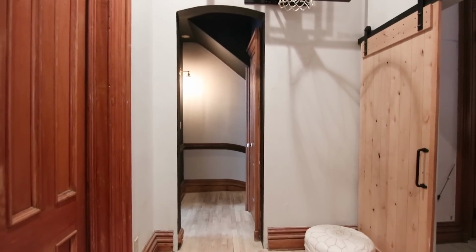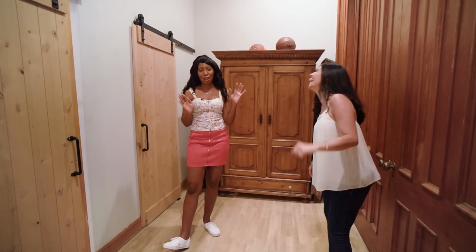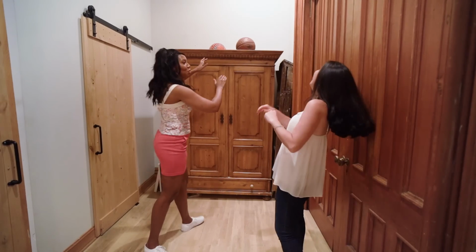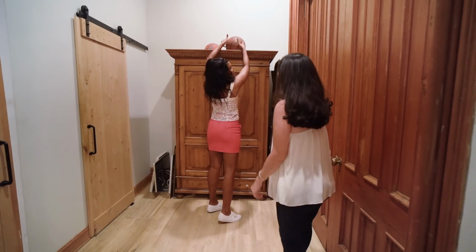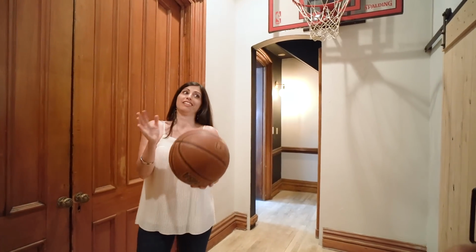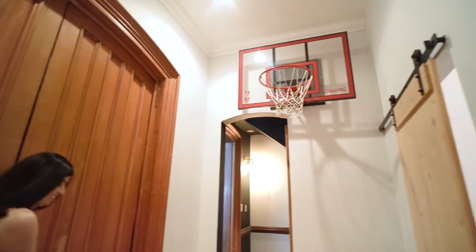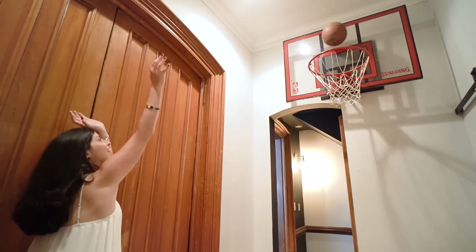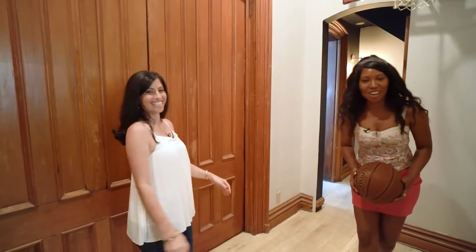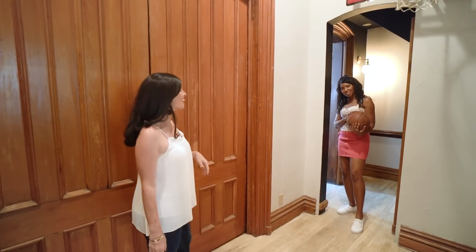My 17-year-old would die for this. You have a basketball court. This looks regulation. I don't know, I'm not a basketball player. Even though I'm tall, doesn't mean I know how to play basketball. Okay, you can dunk on that. You're the one that has the 17-year-old in the house. Oh, we're gonna test my skills. Let's see if you know how to do it. All right, no pressure. The pressure's on. I play some high school basketball. So you got a reputation to uphold right now. All right, you ready? On the first try at that, ladies and gentlemen, you gotta give her a prop. She's a real estate agent making baskets in 4-inch heels.